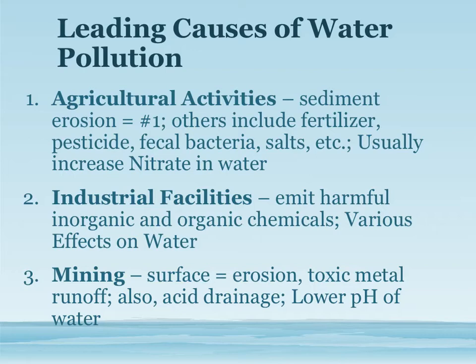Top 3 sources of water pollution in the United States and really around the world, but specifically the United States, is as follows. Number 1, agricultural activities. One of the biggest things that pollutes our water is agriculture, and agriculture meaning farming in some fashion. The number 1 type of pollution that we get from that is going to be sediment pollution. So sediment pollution basically adds silt or clay, and it makes the water cloudy, essentially.